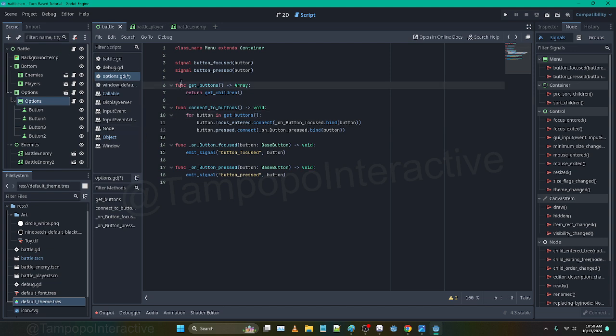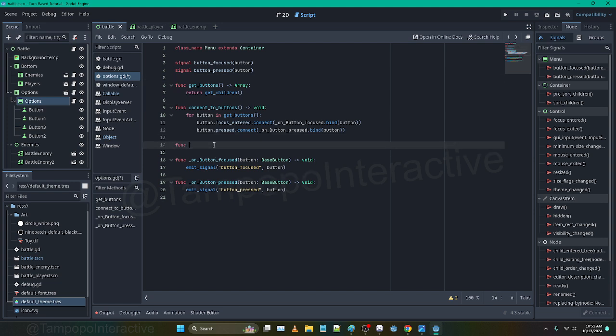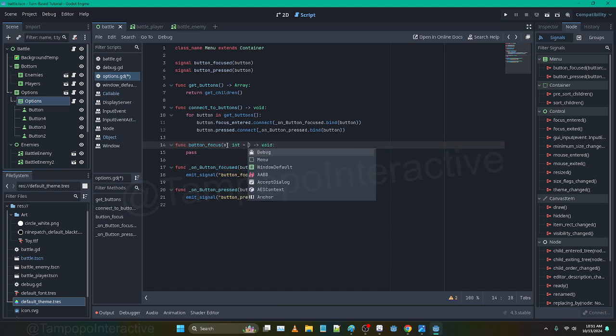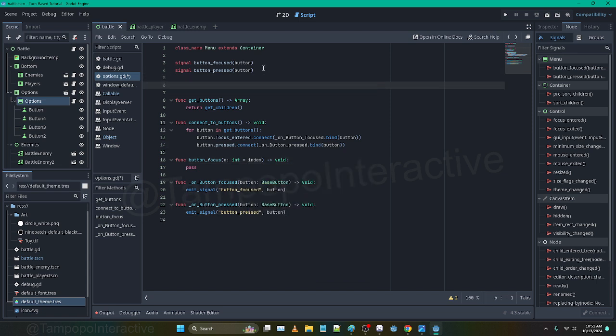So next, I want to do, just call like focus. Or we do button focus. That's what I do. And so we're going to need an index. And it's going to equal index. We're going to add variable index n equals 0. Yeah, that's right.